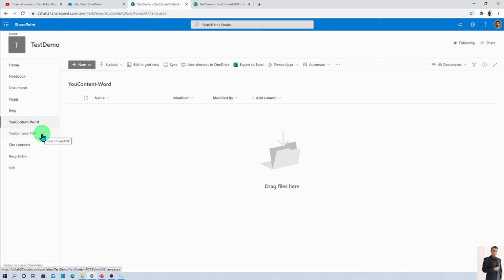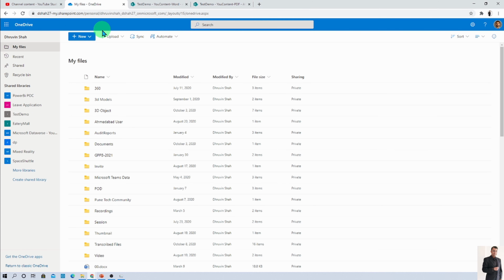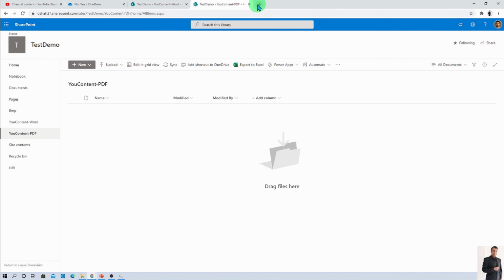Now how can we achieve this requirement? And I do not want to use any premium connector over here. Now let me show you the overall approach that I am going to use in order to build this solution. So basically I am going to use OneDrive as a middle level to convert my Word file to PDF document. Now there is one out of the box action available in the Power Automate for this procedure. I am going to explain more about that in detail later on in this session.